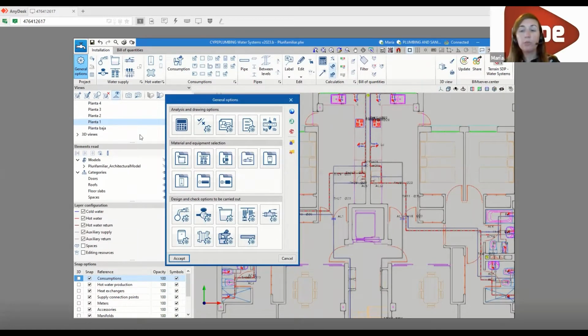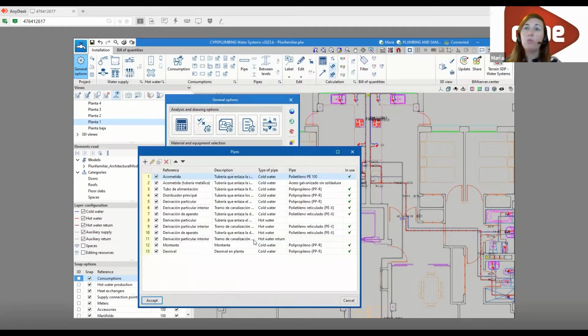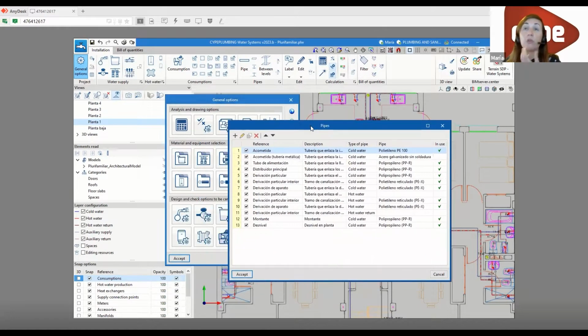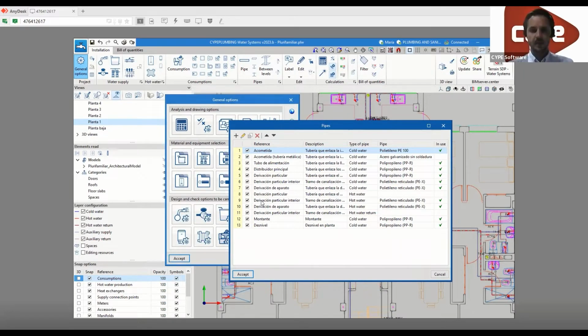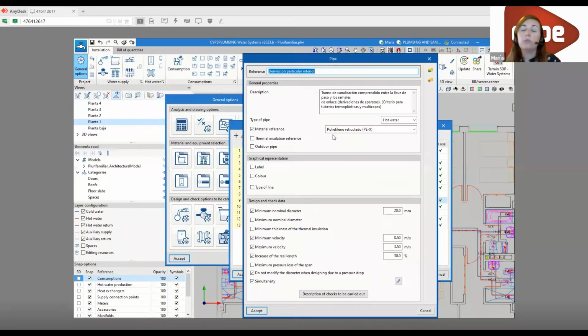So when the program is doing the calculations with the concrete criteria, with this hydraulic analysis, you can see the equations, and then we have this very important part, which is the design and check options to be carried out, where the user can set which requirements each type of pipe is going to have. For example, I can have a different type of pipe for the connection to the sanitary appliance.